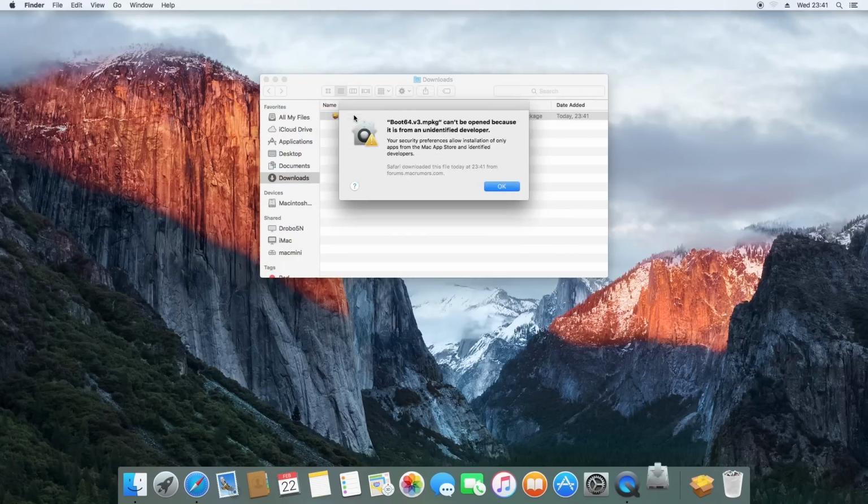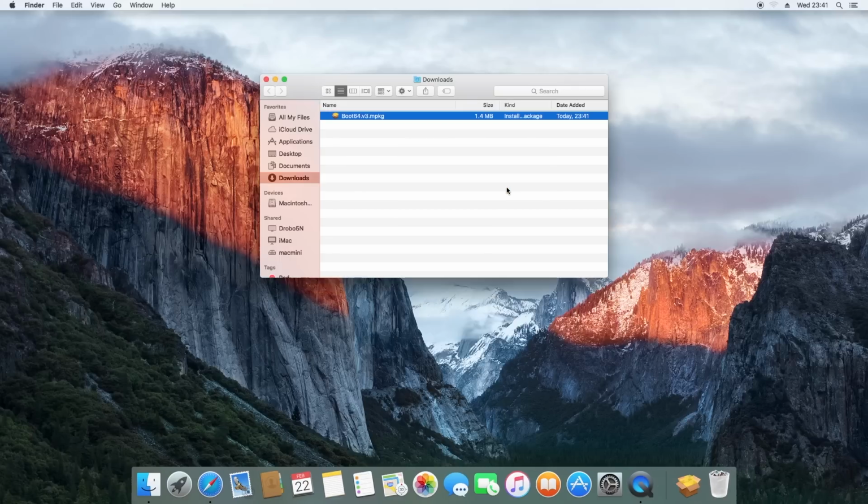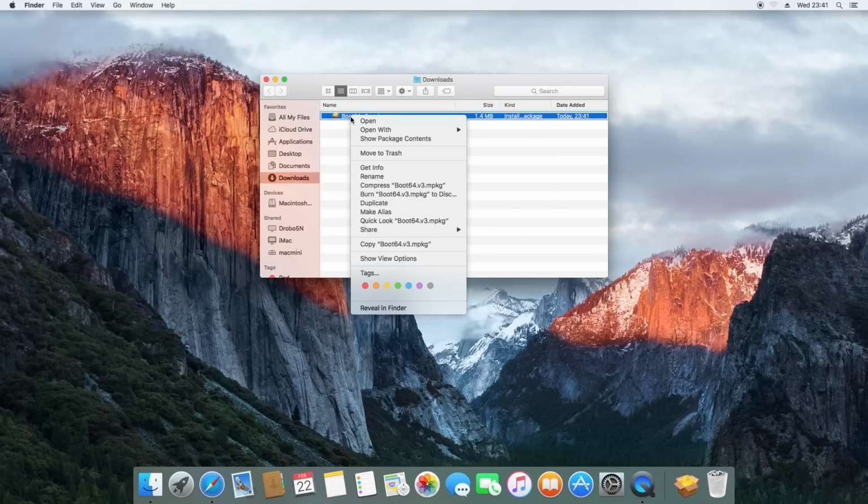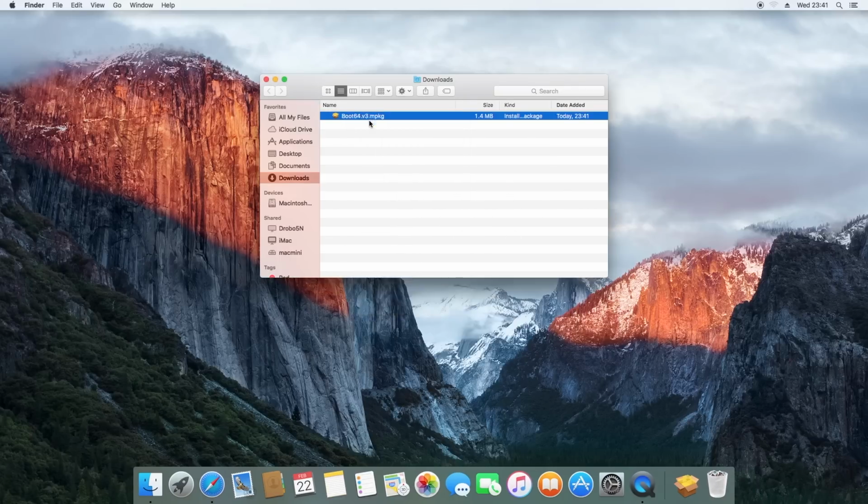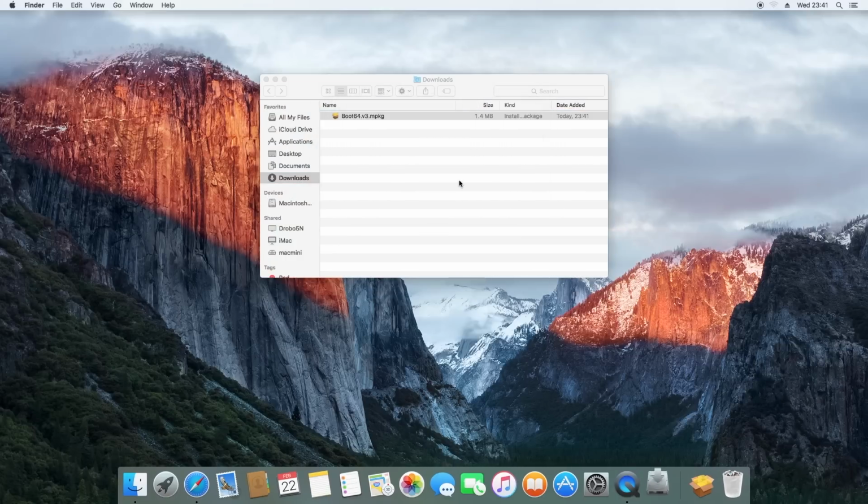The boot64 installer package will not open with a simple double click. This is the gatekeeper security feature. However, if you right click on the package and choose open from the context menu, the package will open.